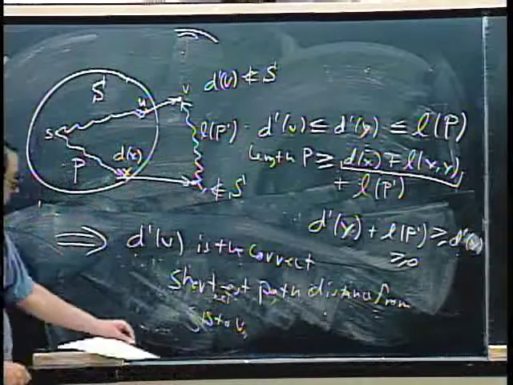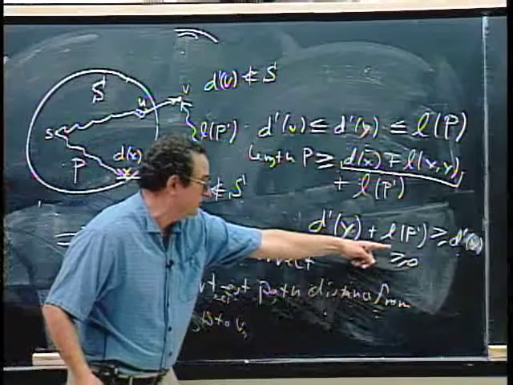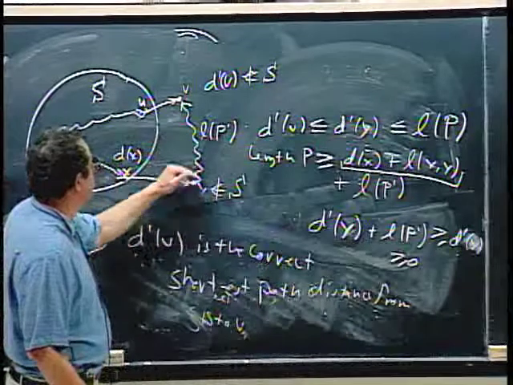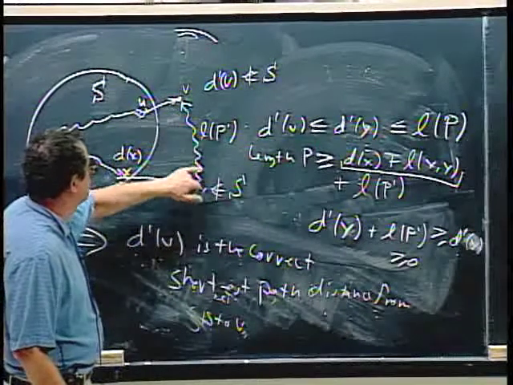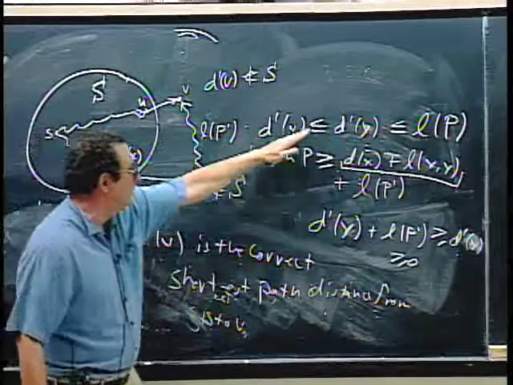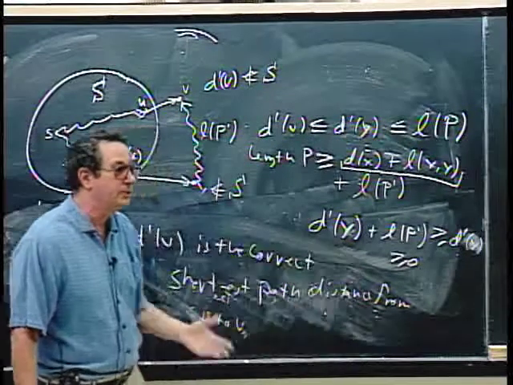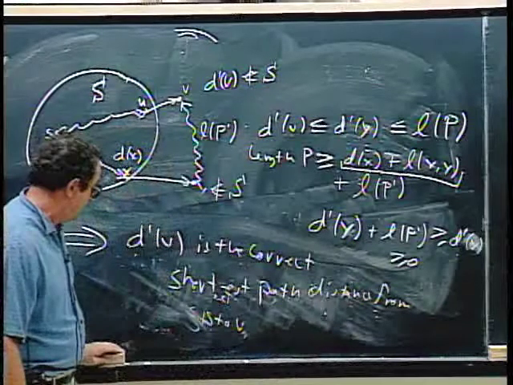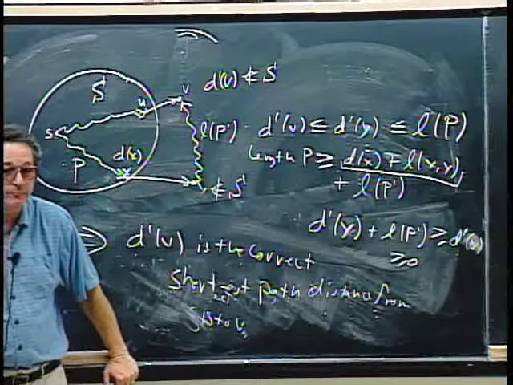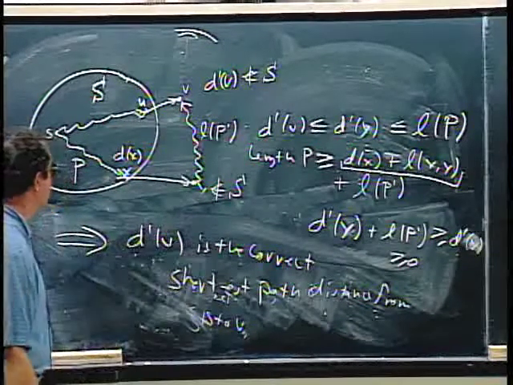Again, the assumption that there are no negative weight edges was critical here at this point in the proof. If, in fact, there were negative weight edges, this point in the proof would break down because this part, L of P prime, could have been negative, which would then not have allowed these implications to go through. You can also, by simple example, cook up a graph where it has negative weight edges, and in fact, Dijkstra's algorithm fails to find the shortest path distances.